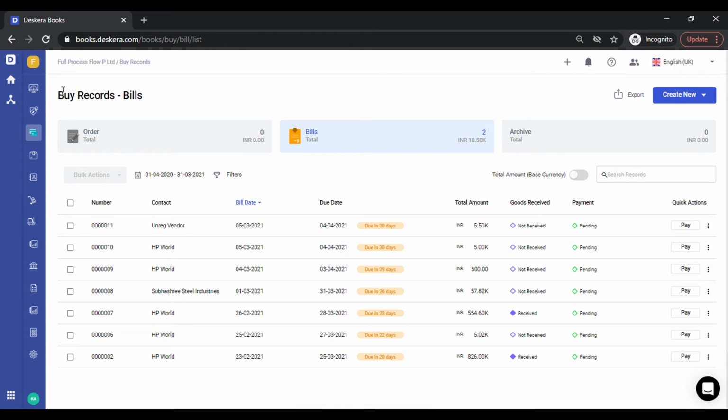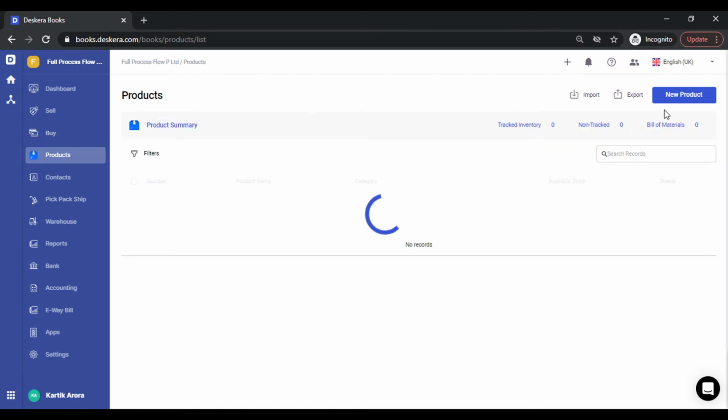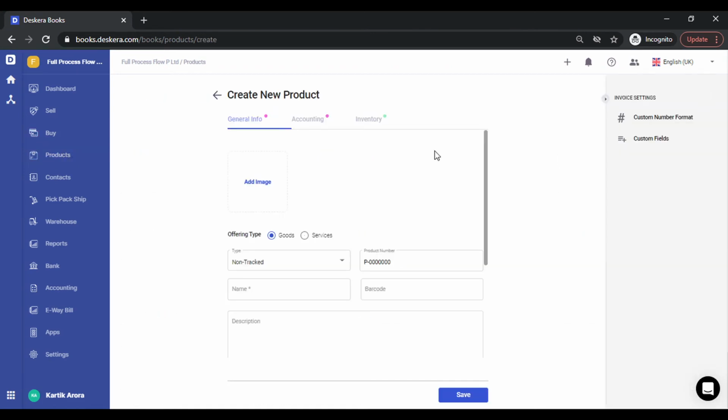Let's look at a third use case. The third use case states that if you are purchasing certain services from an international vendor, that is a vendor located in a different country, even in those cases, for those specified services, RCM needs to be applicable. Let's quickly create one such service type. We select services over here.